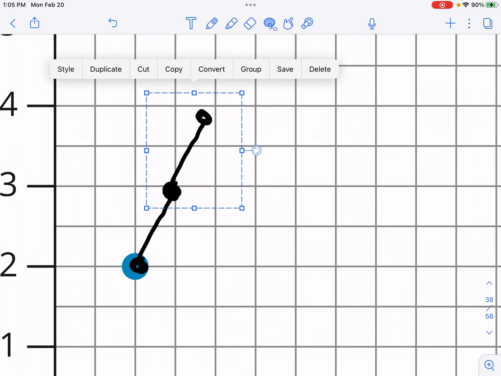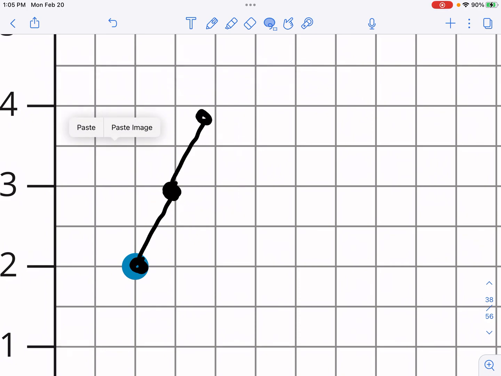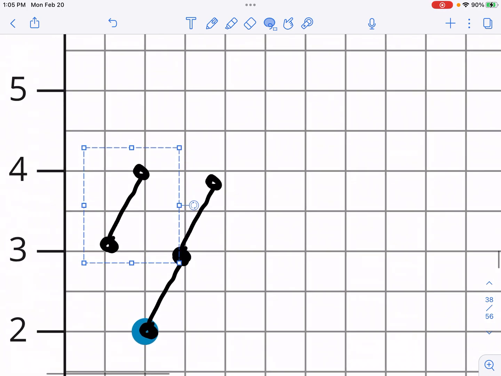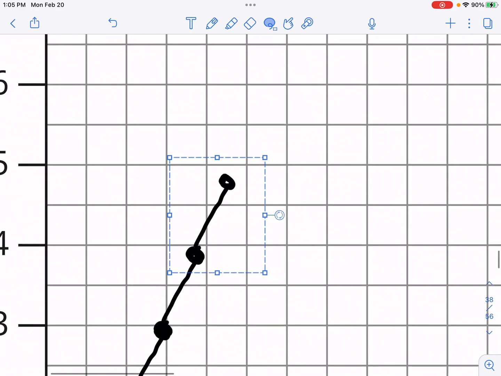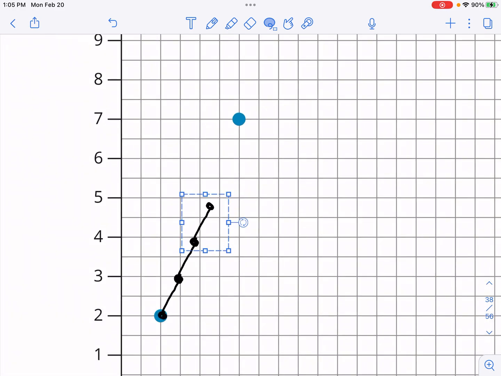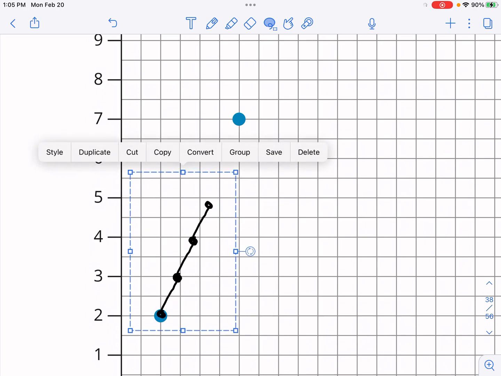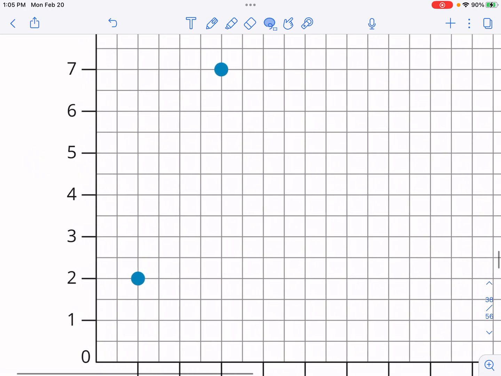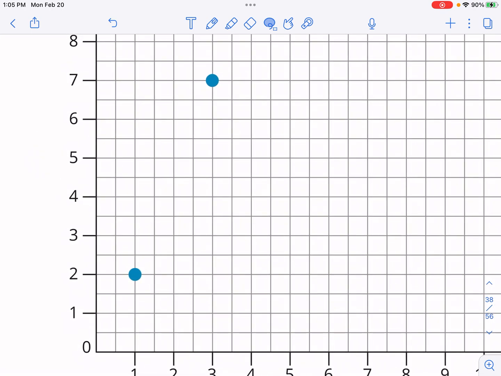Let me do that again. Right now we're at 2 units, now 3 units. How many of these would it take for me to get to the other point? Okay, anyways, I'm going to erase this. How can we figure out that distance? How many units would that be? Your first thing there is to connect it.